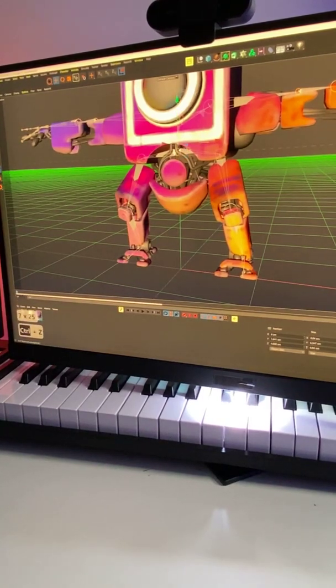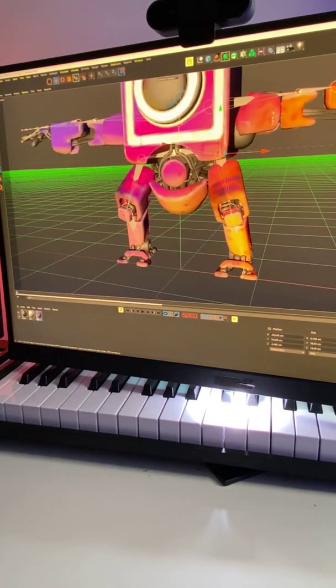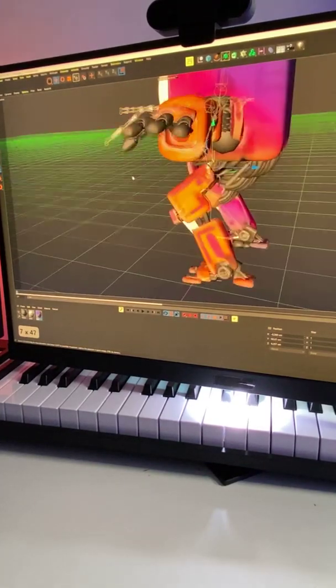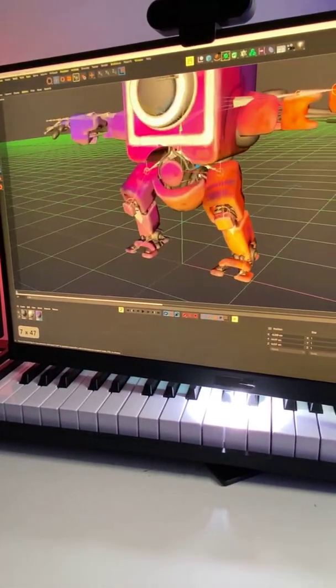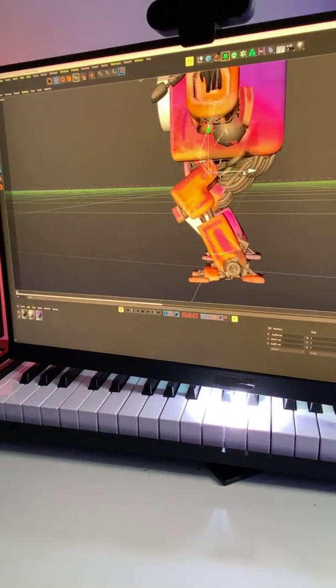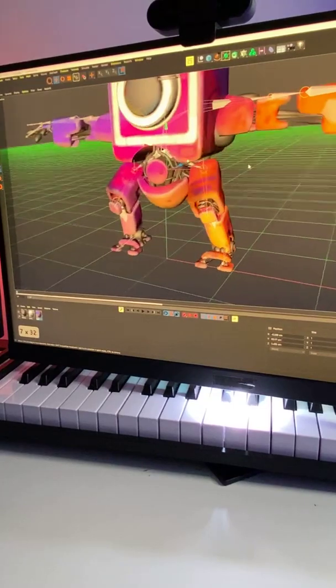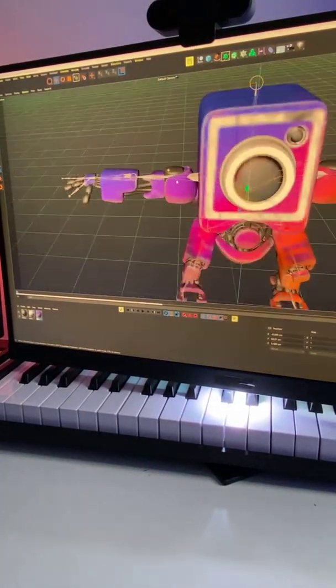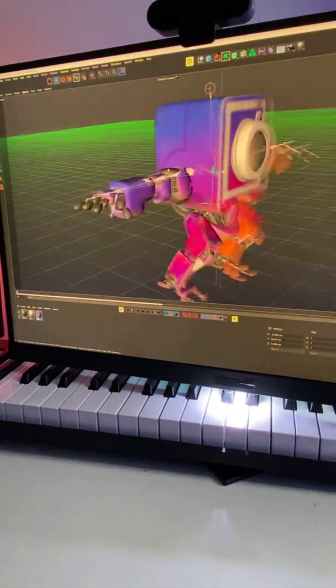Cool, and everything else is pretty good in my opinion. I might just move the base of the spine, or I guess the hips is what you might call it here. I might move the hips back and then move all the spines and the shoulders back as well. Grab the left shoulder and the right shoulder.